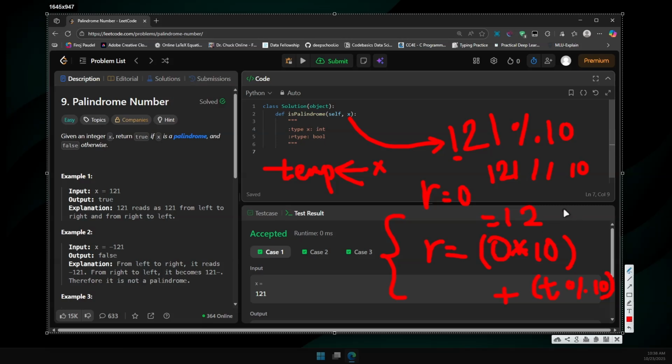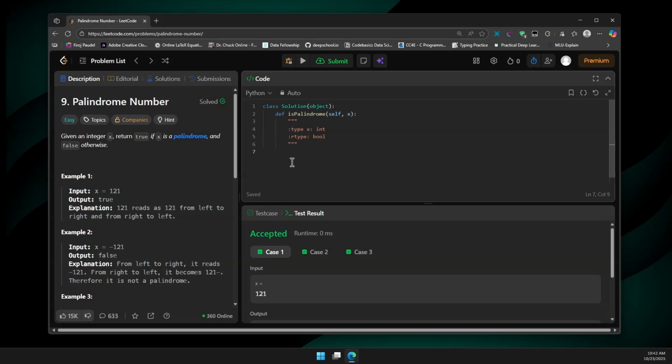So if I get 12, once again if I run this loop, my reverse now would be 1, and 1 times 10 is 10 plus, and if I perform modulo 10 on 12, that would be 2, right?